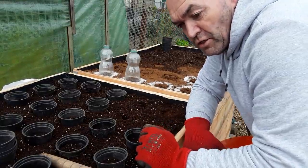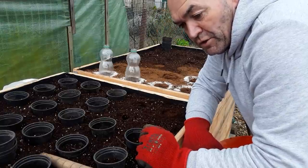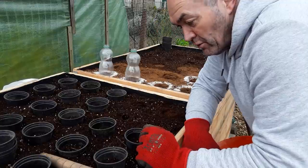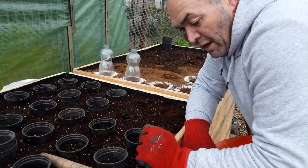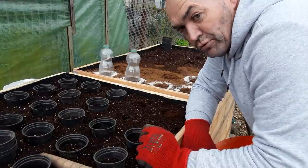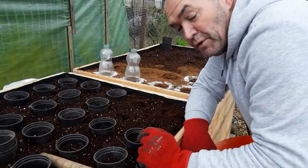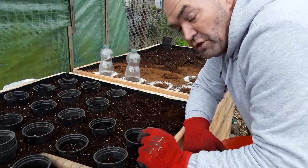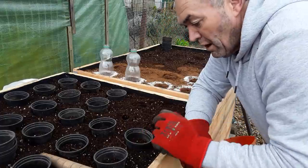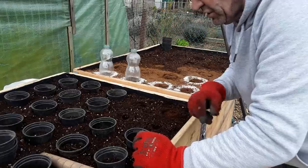So we top the beds off with manure for potatoes, and let's say cabbages, the brassica family. Then the beans have what they want. They leave a little bit back in the ground. And then the roots, they're designed to go down and fetch the last of that manure or the nutrients that we've put in. They'll go deep down and fetch that. So I've got no qualms at all about adding anything to this.